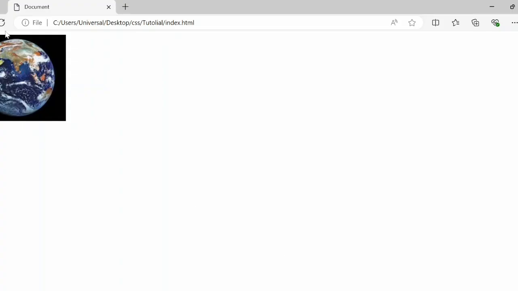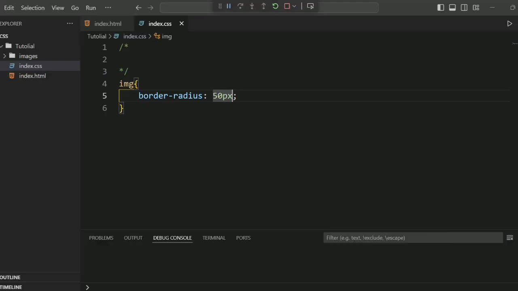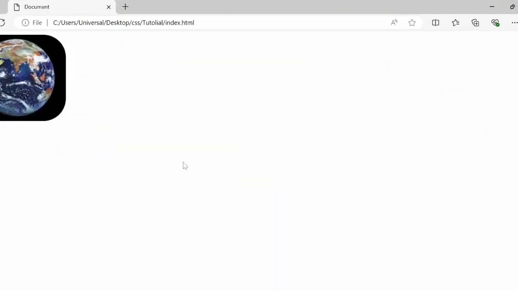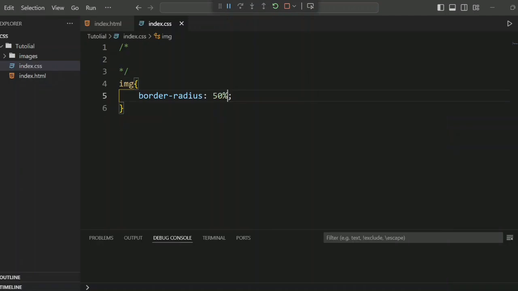When I refresh, you will see there's a border radius on my image, and I can make it a circle by providing 50 percent. Sorry. You see, my image becomes a circle. You can provide whatever you want by styling images.